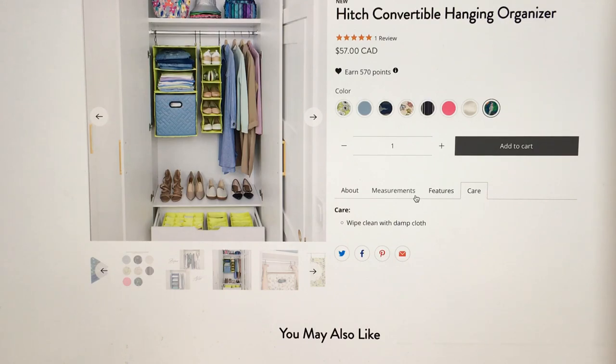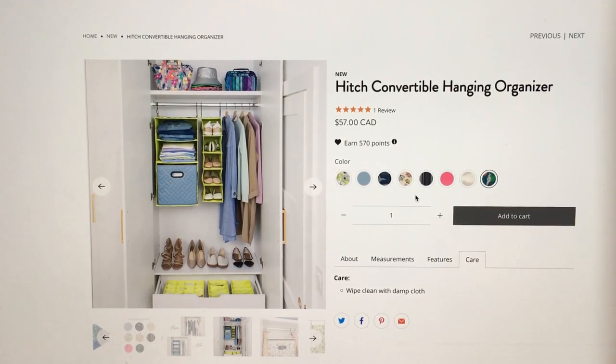I don't think I will necessarily do the travel thing, but maybe if I was car traveling and going to a hotel for a while I might. Anyway, now I just carry wipes and wipe down the drawer when I get to hotels. So that is the video! Let me know what you think — did you guys order one of these? If so, how do you like it, how have you been using it? Have you noticed any balling or fraying on that fabric on the inside? Tell me what colors you got, I really want to know.